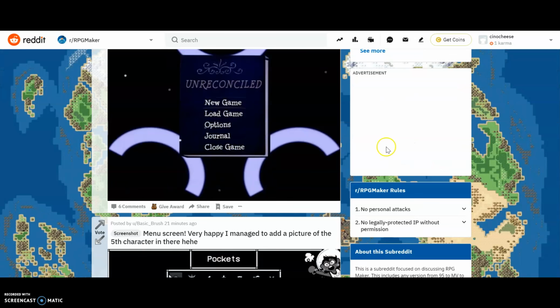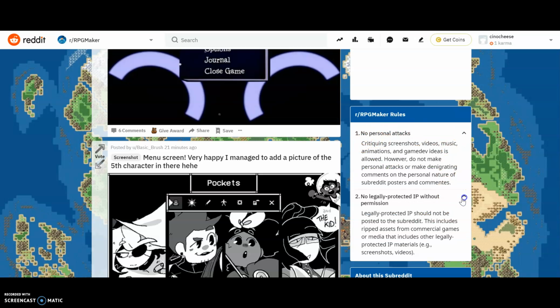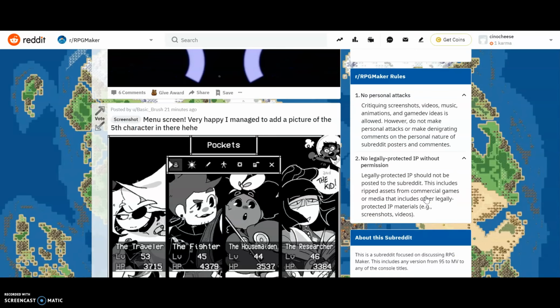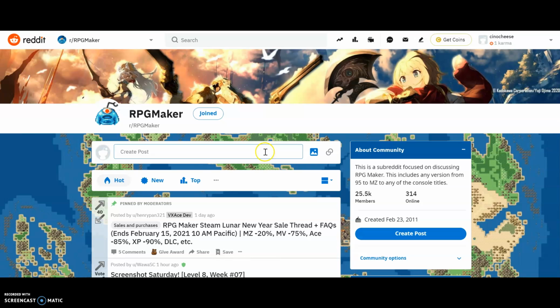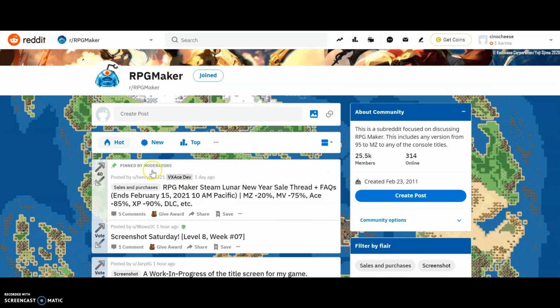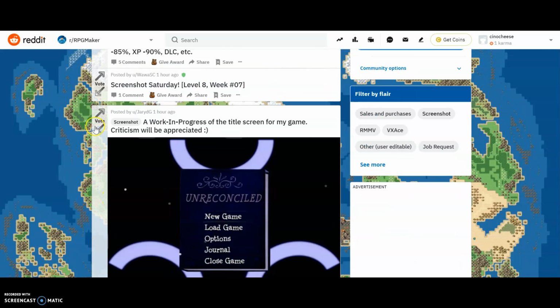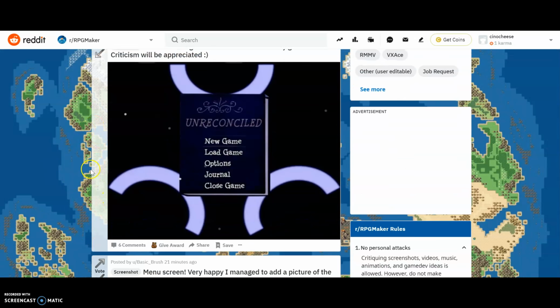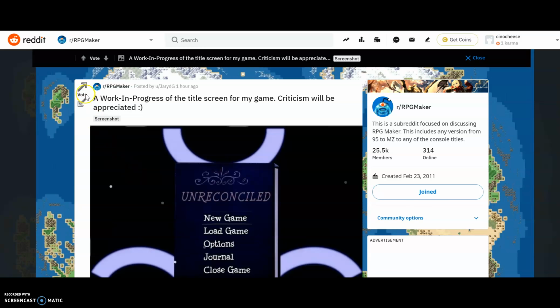A very important thing to pay attention to is the rules. Most subreddits have their rules on the right column. So remember to read those rules very carefully. Do not violate them, or it will lead to consequences. And on the left column, we have the threads that you can explore. You can interact. For example, if you're interested in this post, you can click it open. If you like it, you can upvote it.